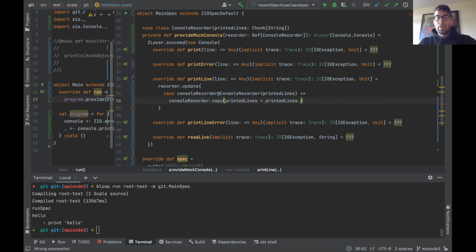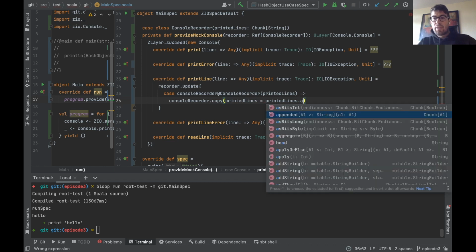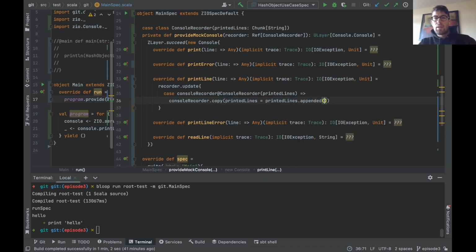Do we have a function here that could prepend? No, append, sorry. Appended. So here it returns Any, so I suspect we need to turn it into a string.